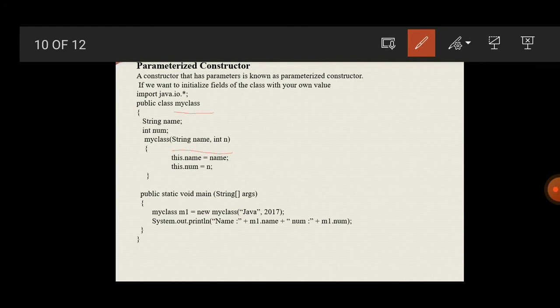Next, we have created the object m1, assigning Java to string name and 2017 to integer n. So when the object is created, the values are assigned, and while printing you will get the value Java 2017.